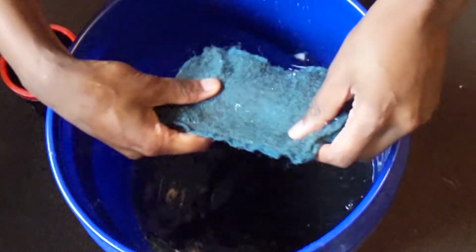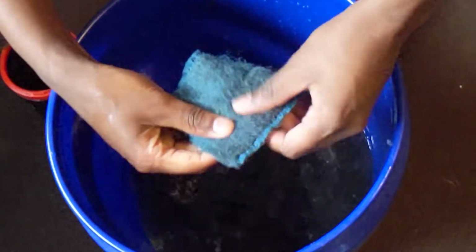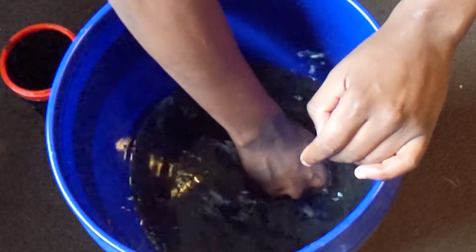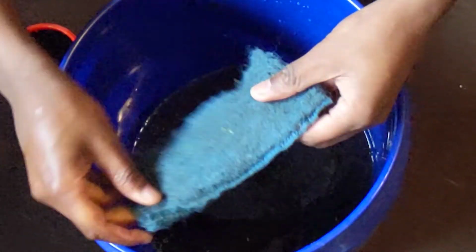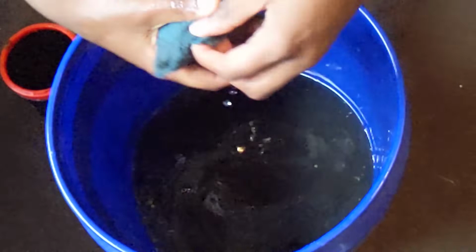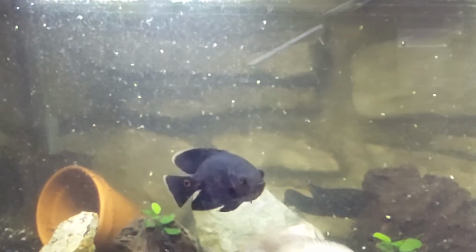So I've given it a couple of squeezes. The bucket water looks gross, but the filter is getting better here. That's already not too bad. And there we go, almost good as new. Okay, so now that that filter's clean, it is an absolute tornado in here. We got that water pumping out at a very high flow rate, but it's okay, because guess what? It's gonna push that around, and in 20 minutes or so, this tank's gonna be crystal clear again.